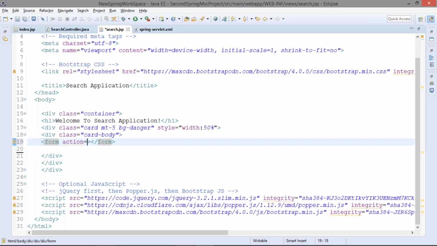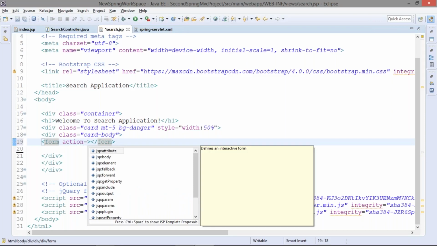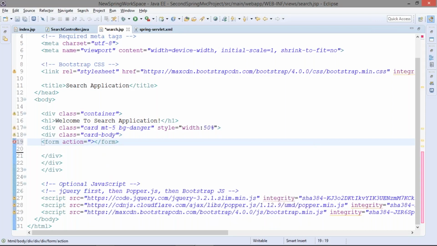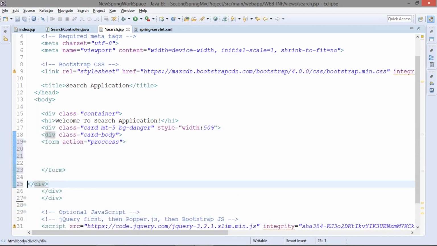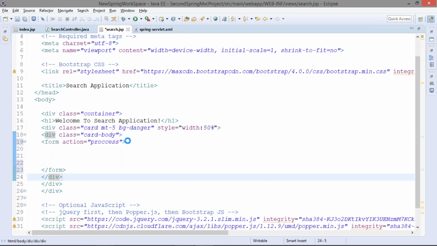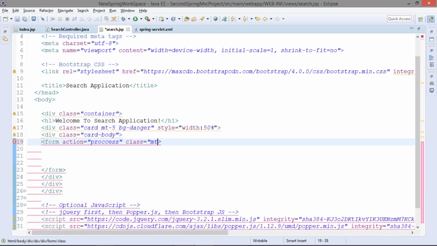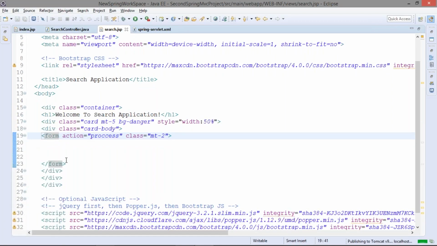Form action equals to, and let's say I'm going to give here the form action itself, let's say process, and then a few more things I'll give. I want some margin and all, so I'll say class equals to, for this I need some margin, so mt-2. mt-2, guys.